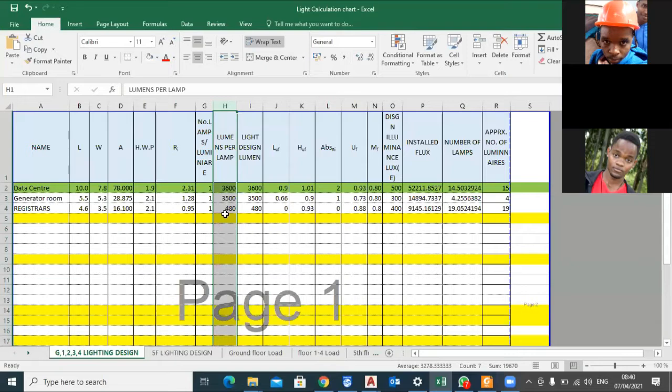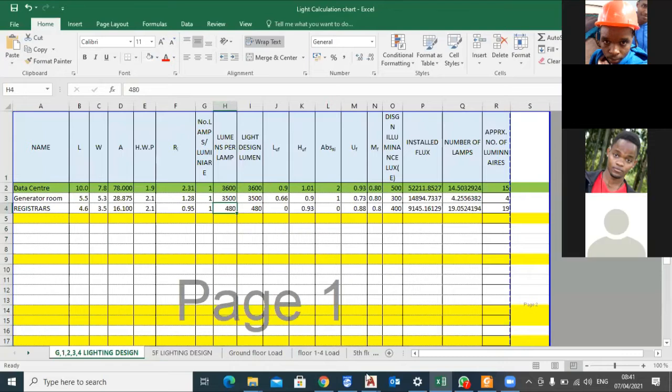Okay, so the challenge is because the light that we have chosen has a lower luminous flux of 480. So it is low. Yeah. What we do, we choose in the same family of downlighters, a downlighter of higher lumens.